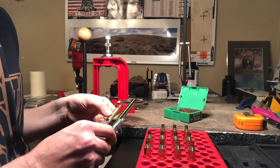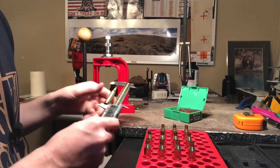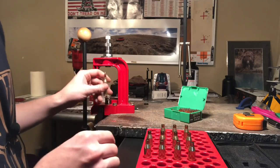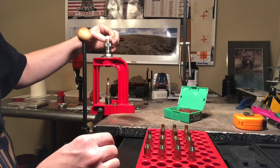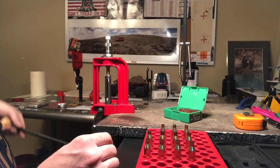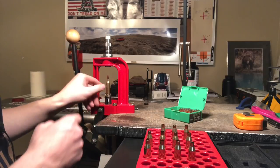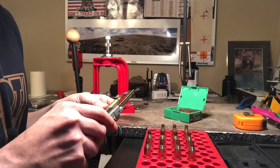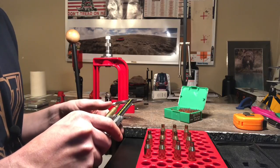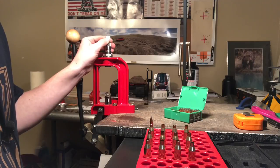Now it's looking like it's a lot closer to where we're going for. 2.677. Again, we're going for 2.650. So let's go a quarter turn. And this is where we're just gonna slowly, incrementally work our way to that overall length. 2.660. So now we're very close. We'll do about an eighth of a turn.